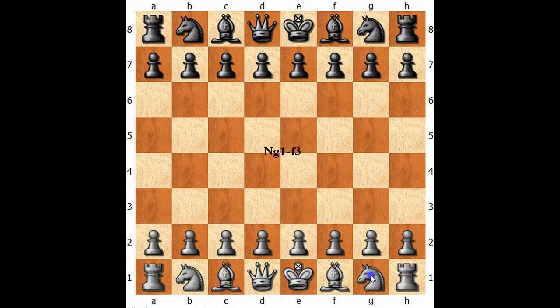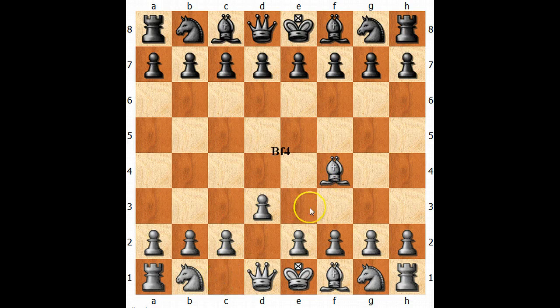Knight G1 to F3. It would be N G1 to F3. Or you could simply do N F3, knight to F3, because everybody will understand, unless there's a position like this. Now you could move to F3 from G1 or from D2. So now you would need to write Knight G1 to F3 specifically, or Knight D2 to F3. But otherwise, usually, since there's only one move, let's say Knight G1 to F3, all you have to do is write Knight F3.